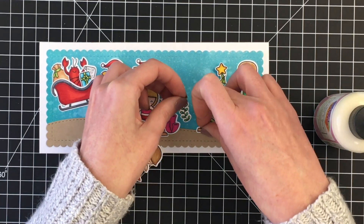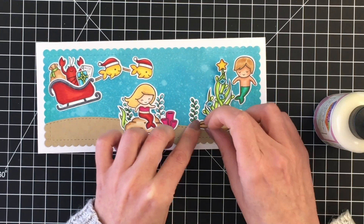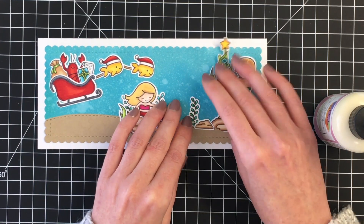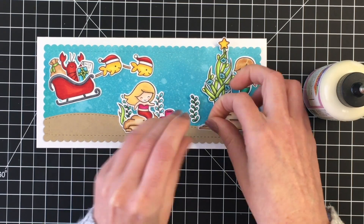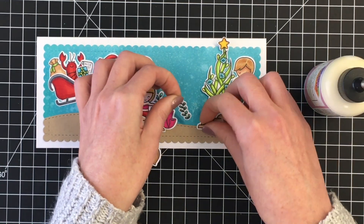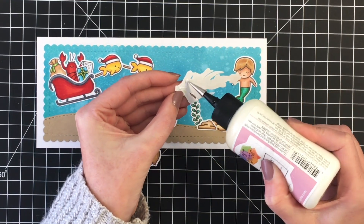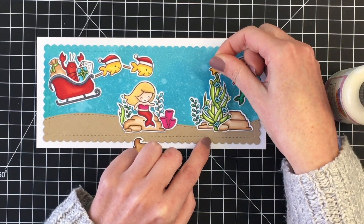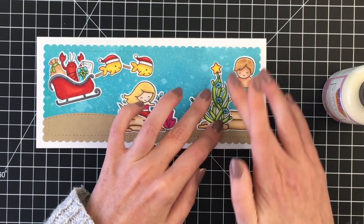So if you haven't tried one I would definitely encourage you. You don't need fancy dies to do this. You can just cut a panel at four inches by nine inches, and then cut a regular piece of eight and a half by eleven card stock — cut it eight by nine and score at four and you get your card base for that size of card. So here I'm just placing these down trying to figure out where I want them.